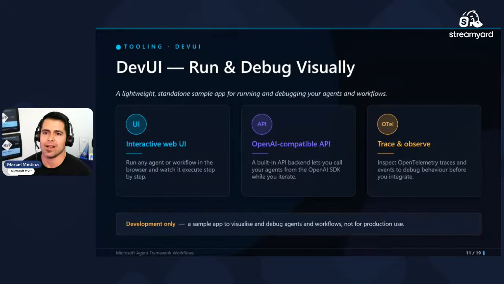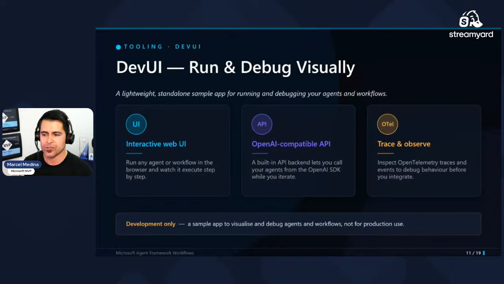On all the examples I'm running with DevUI, this is a tool that's in preview, but what it does is allow you to run and debug with Visual Studio at the same time. So you see exactly what's happening.